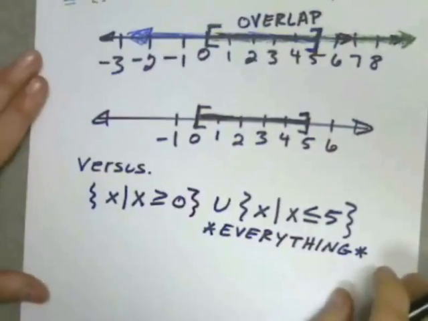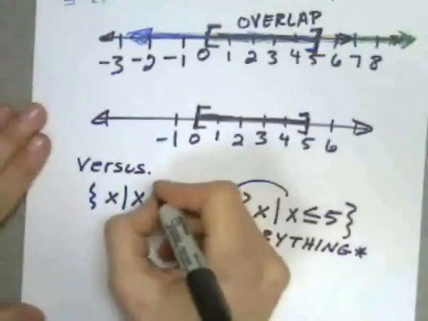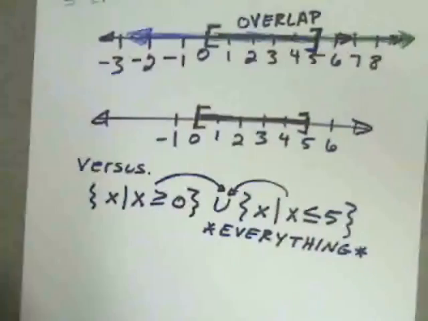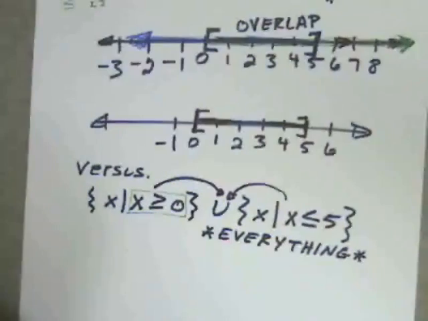So first, let's look and see what we've got. Because we're going to take everything from this group and put it in the basket, and everything from this group and put it in the basket. So again, you graph it the same way as your other one when you start off. We'll look at x greater than or equal to 0.